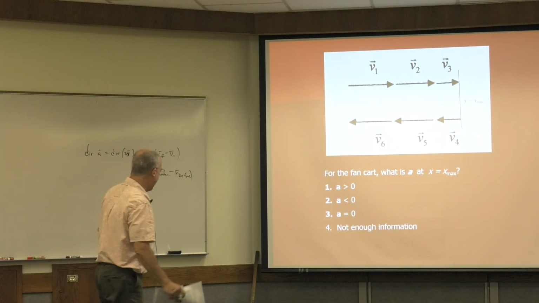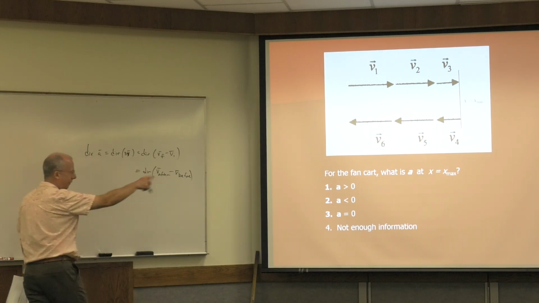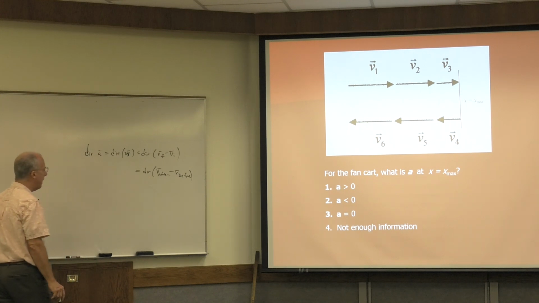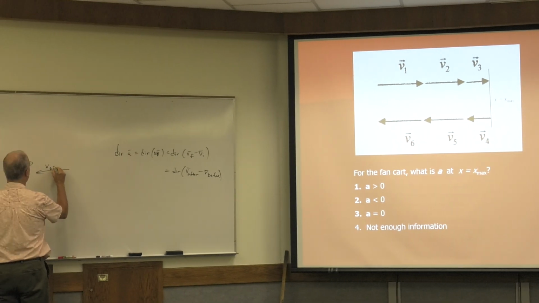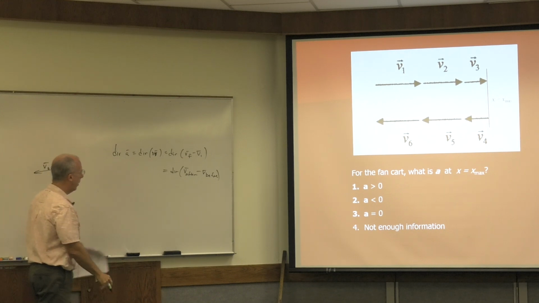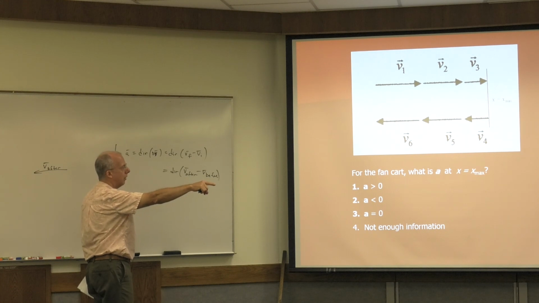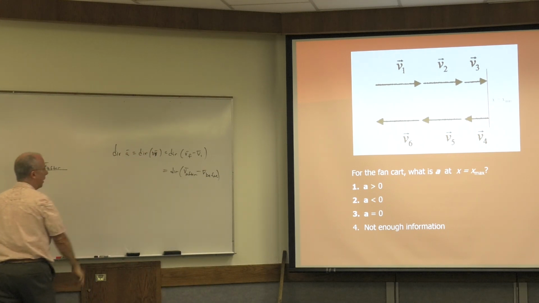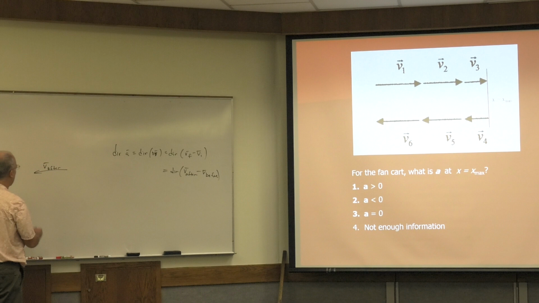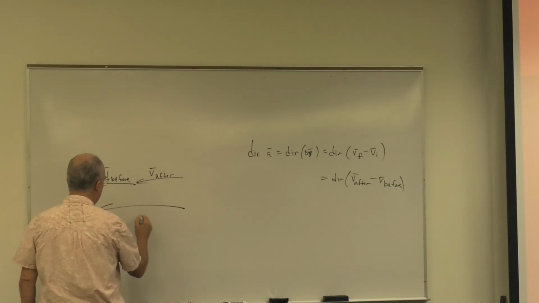Okay, I assume you've got the answer, I hope. Let's do it. So V after is V4, right? So that's like this. That's V after. And then we want to subtract V3. V3 is this way, so that means minus V3 is this way, so we want to add that. So there's V after. Then we add minus V3, which is minus V initial, or V before. When you add that, you get this, right? So there's your A.